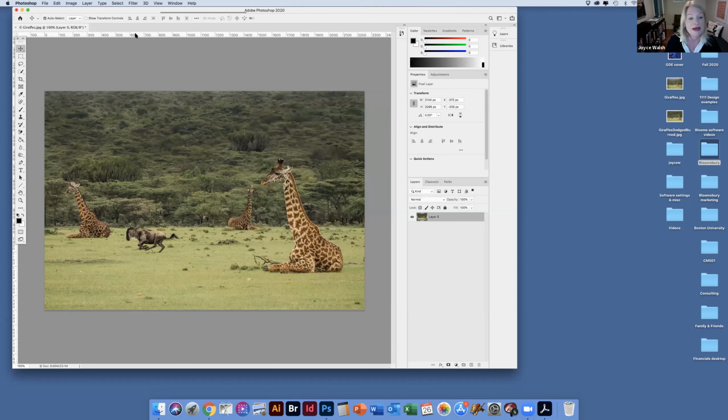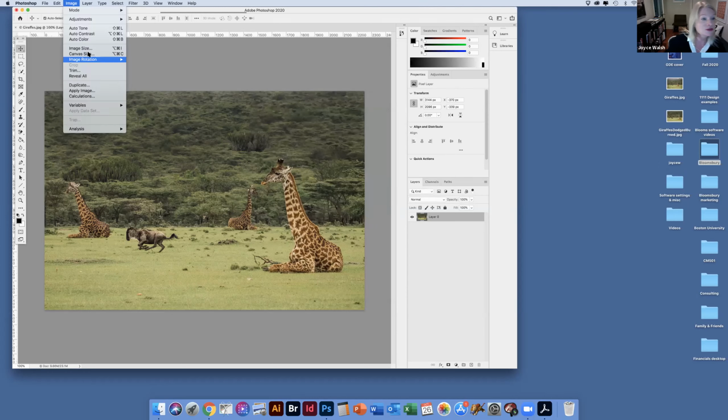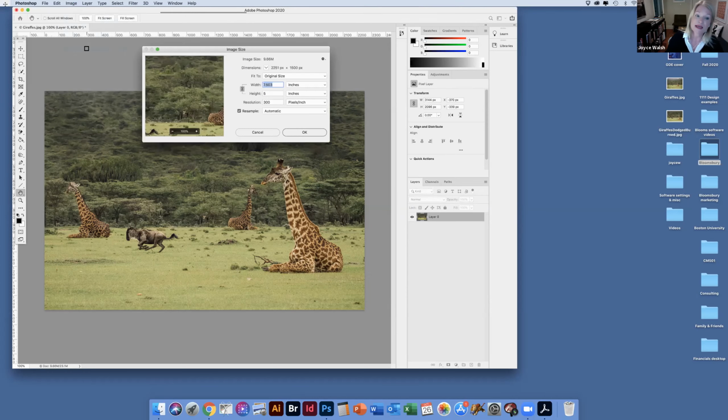I'm sticking with maximum. And now the other thing I want to do in this section is just give us a low-res version. And the way we'll do that is pretty simple. We're going to change, in the image size window, the resolution from 300 to 72 for low res. So the file is appearing smaller on your screen. You can press Command minus, ooh, I can see pixels more as I zoom in there.